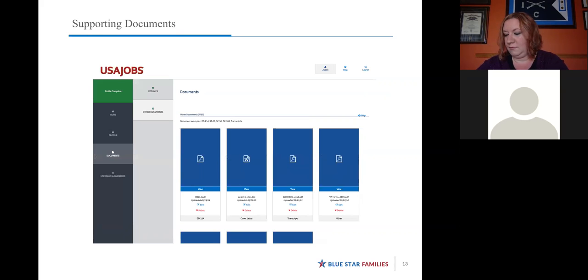I like to remember when your teacher said in grade school, make sure you read the directions. It's the same thing. The vacancy announcement is just like the directions to being placed in a position. You want to make sure that everything is uploaded. If you ever have a question on any kind of document that they're asking for that you don't know what it is, again, you can contact us, or you can just do a simple Google search. If you didn't know what an SF-15 was, you can just Google SF-15 and it'll come up and it'll say it's the 10-point letter for veterans with disabilities. And you can fill that out and add it to your resume or add it to your documents. But again, make sure you read the questions that they're asking you for what you need to upload.